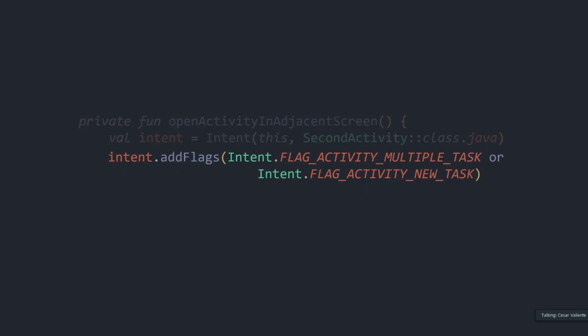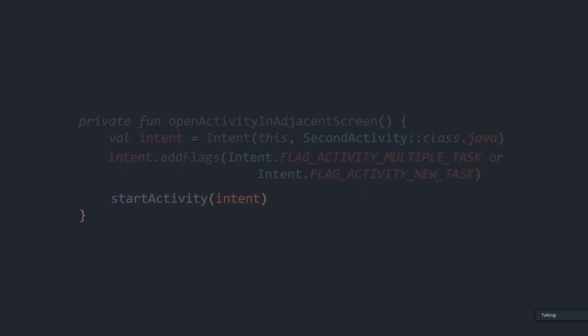So in Surface Duo, when we launch an activity with those flags, the system is going to be clever enough to put this new instance in a new task in the adjacent screen when it is empty. In multi-window, it will also take advantage of that and place your activity in the adjacent screen. And that's all. We start the activity and everything is done. As you have seen, it's just two flags and that's all.